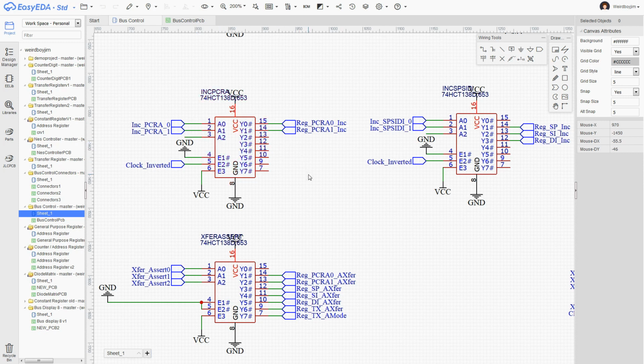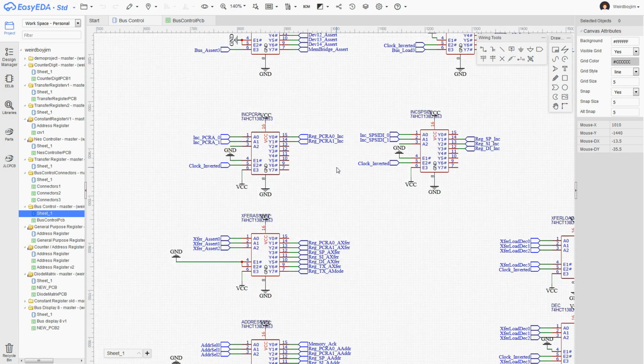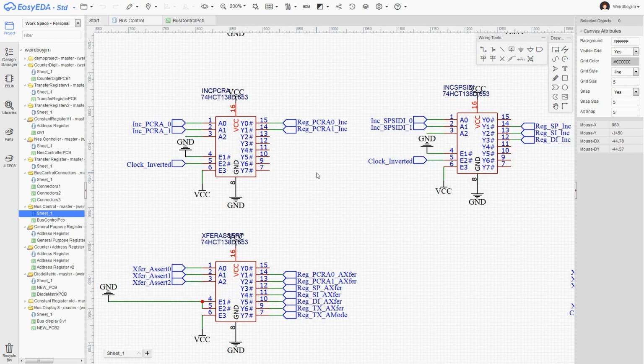If you remember, on the breadboard version of the bus control, I had these two clusters being handled by a single 139, which is two separate 2-line to 4-line demultiplexers on one chip. But there wasn't an HCT surface mount version of that, so I split it up into two 138s. But of course, the 139s had two inputs, and when I've split it up, I haven't set the third input. Now that could definitely explain what we're seeing on that line.